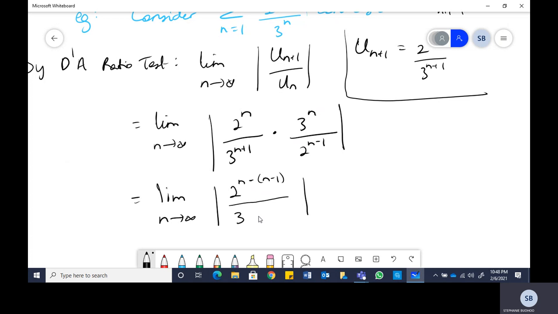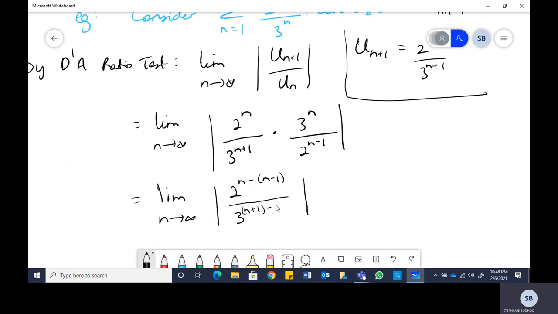So that 3 would end up going back all the way to the denominator. So some of you who are wondering, Miss, when do I know to leave the 3 on top and put the 2 on top or which one goes on top? It doesn't matter. Once you perform your rules of algebra properly with exponents, you'll be good to go. So if you had your 3 on top and then your 2 on the bottom, your powers would either be negative, showing you if you have to invert it or not. So no fear when it comes to which power goes where. Just use your rules correctly, right?